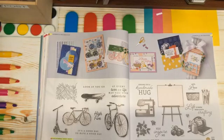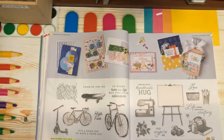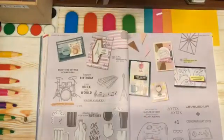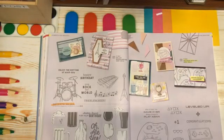Then there is this bundle here called Crafting with You. I have seen some super cute cards made with this. I don't think I will purchase this one personally. But let me tell you, there are some super, super cute cards I've seen. I need another sip of water.